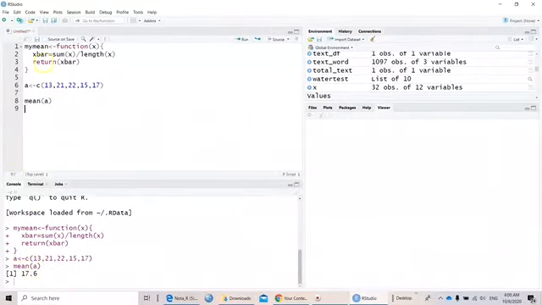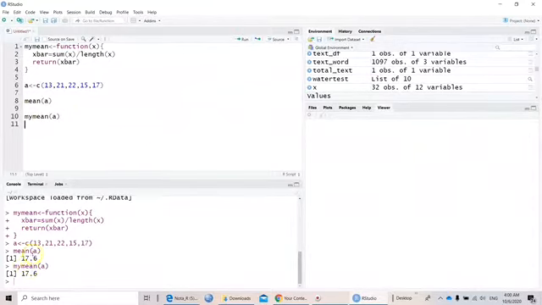If you want to check whether your mean function, using your own coding, is working, you can test. My mean, and then you put your object, you put the data, so the data is A. Remember in this case the input is x, so x is actually A, so you put here my mean A. Run, so you get the same thing. Meaning that your function is working.